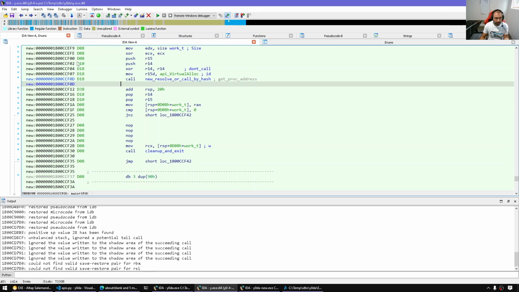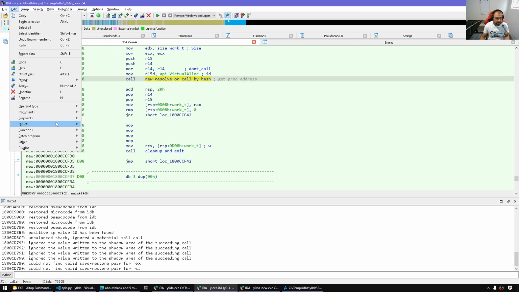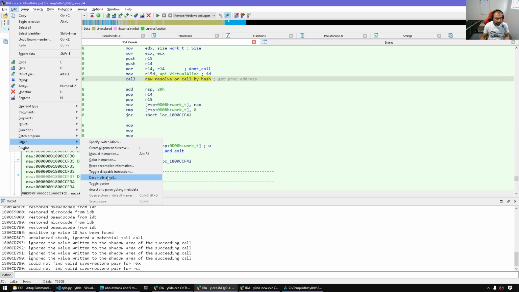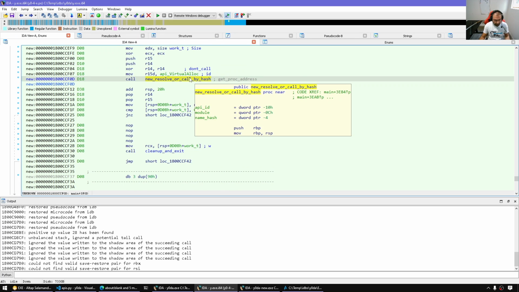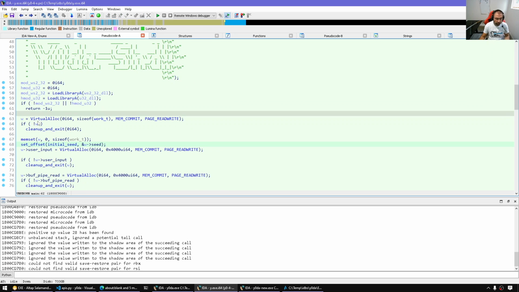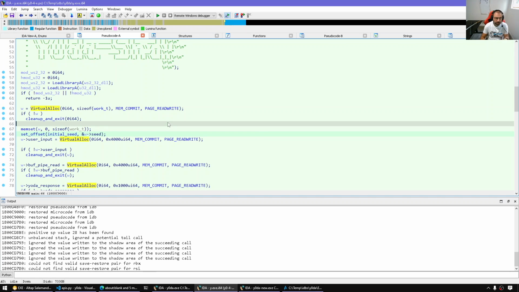So I fixed the stack pointer tracking, and I also changed the way this is decompiled, as I said, using the other and decompile as. Like this, in my decompiler output, I no longer see this function. Instead, I see cleanly what is being called. And I've done that throughout the whole program. So that's the second obstacle we observe. API calls are obfuscated, and there's a small trick to fix the stack pointer tracking.